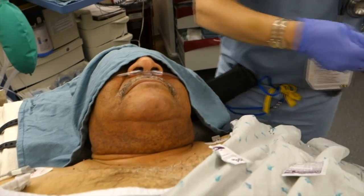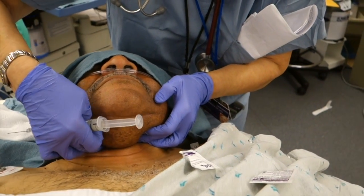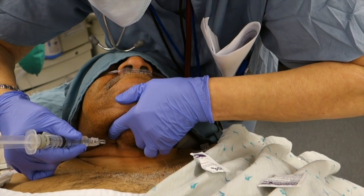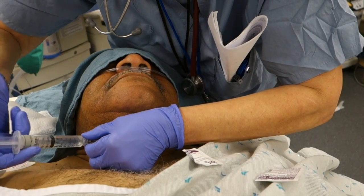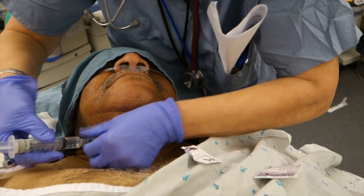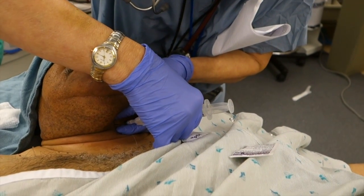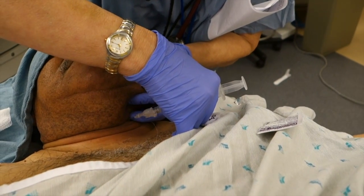I've got the 1% here. Just feeling your neck. I'm going to give you a little bit of numbing injection here — it'll sting a little bit, but it won't be too bad. This is just to numb your throat up a little bit. A little bit of sting. I'm going to aspirate and make sure that you're not intravascular. I'm going to do the same on the other side — a little bit of a sting.